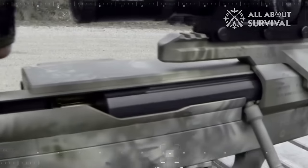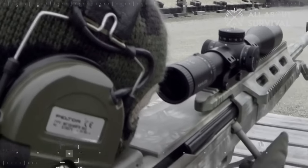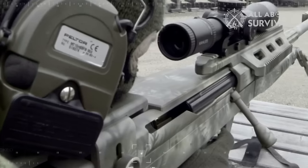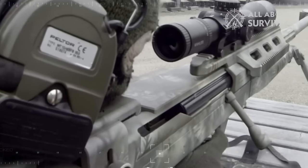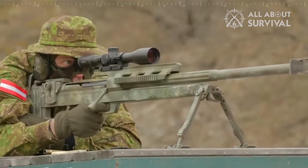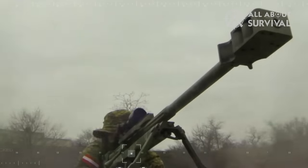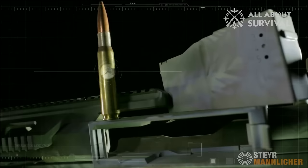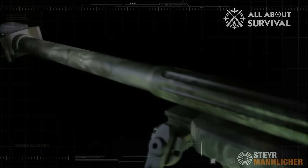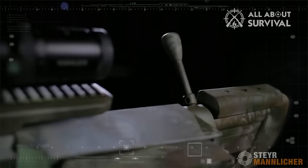Anything within two miles could be in big trouble if the Steyr's sights rest on what the gunner wants to take out. I bought into the rifle when it was far less expensive than today. I can hand-load bullets using the company's outstanding reloading press setup, but tend to shoot surplus military ammo much of the time. The rifle is not all that nasty in terms of recoil — shooting a .50 BMG is about like shooting a heavy 12-gauge slug off a bench rest.